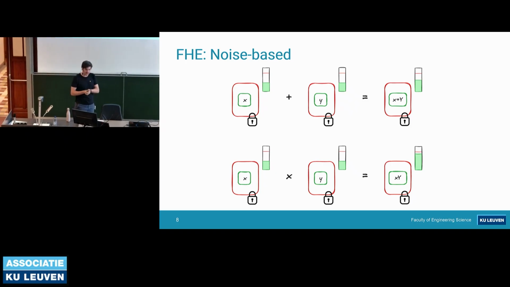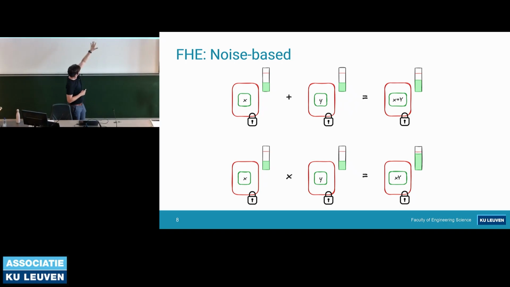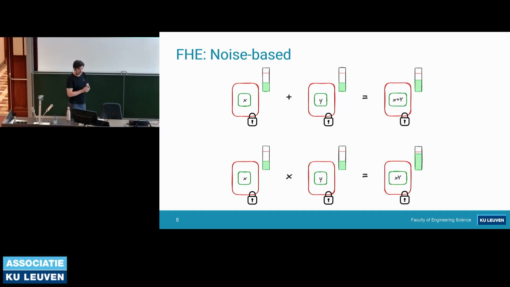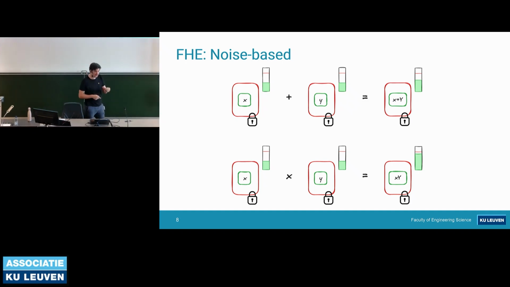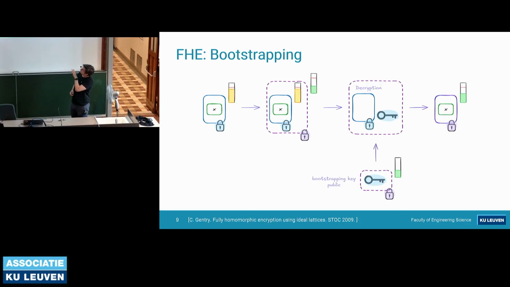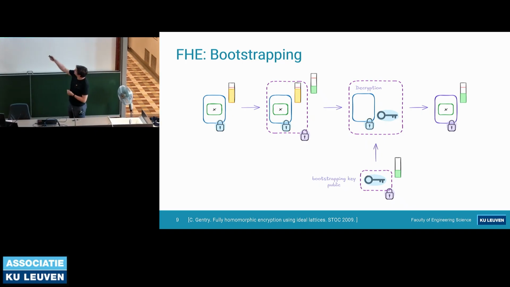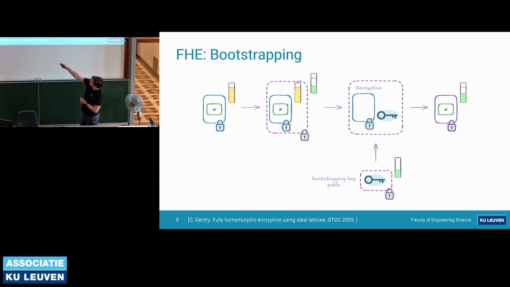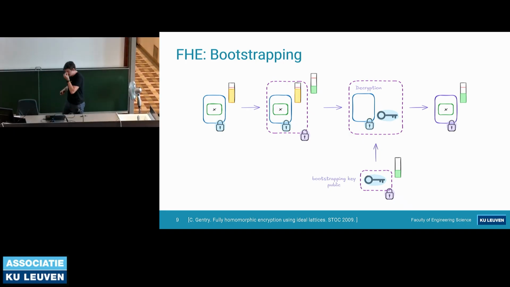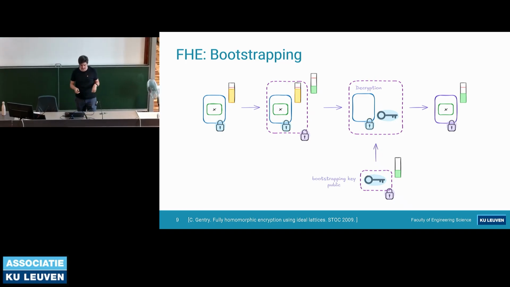So therefore, there has been developed an operation which is called bootstrapping. And bootstrapping is basically saying, oh, I have a ciphertext with too high noise, just remove the noise. Very nice. But now, how are we going to do that? Because it's FHE, we can do operations on encrypted data. We can also evaluate our decryption algorithm on the encrypted data itself. Bootstrapping basically says, we have here our encryption with very high noise, and we want to output the exact same encryption in the exact same ciphertext, but with lower noise. But now, how are we going to do that?